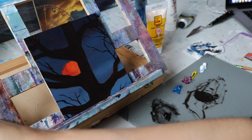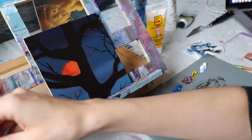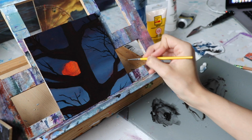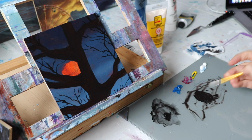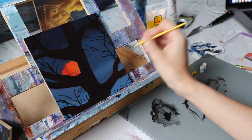Now I'm gonna take an even thinner brush. Really, really little. Let's see, who do we got? Who wants to come into play? How about you? This is one of my Mab Grapes brushes. Really, really thin. Getting nice and wet, getting this paint really flowing. Just really little details in here. Tiny little brush strokes. And a little more water, make sure my brush is still flowing nice. I want to be able to get this nice thin point. Looking pretty cute, looking pretty spooky.